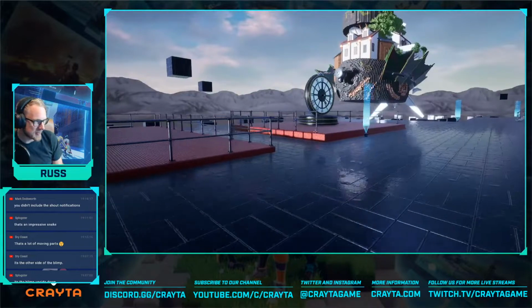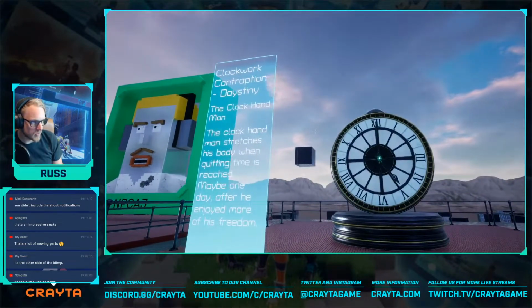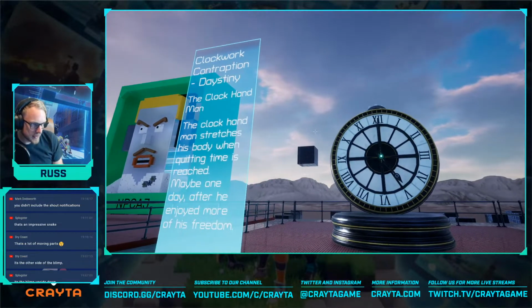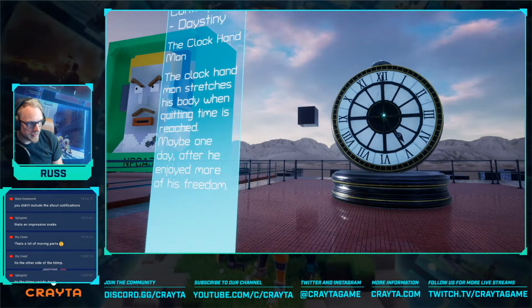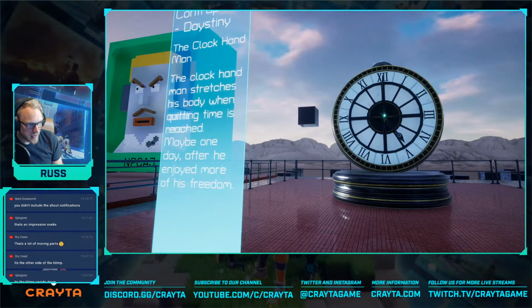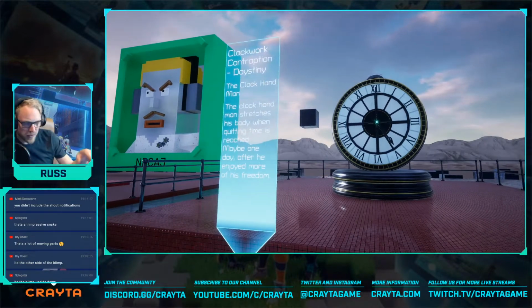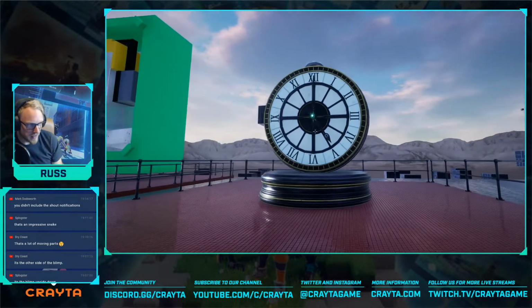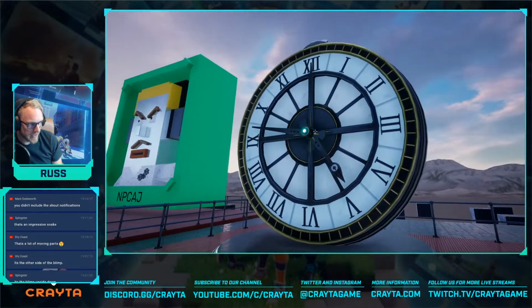Okay, let's move on. So this one is Destiny. This one is the Clockwork Contraption Destiny, and it's called the Clock Hand Man. The Clock Hand Man stretches his body when quitting time is reached, maybe one day after he enjoyed more of his freedom. Oh, I think I cut off there, but he should be dancing. I think there's a little stretch thing, and one day he's going to do a dance. So when you get close enough, you can see the hands start to move around.